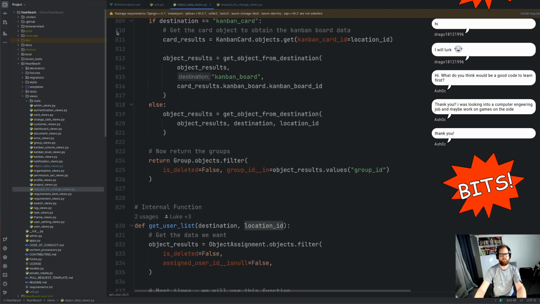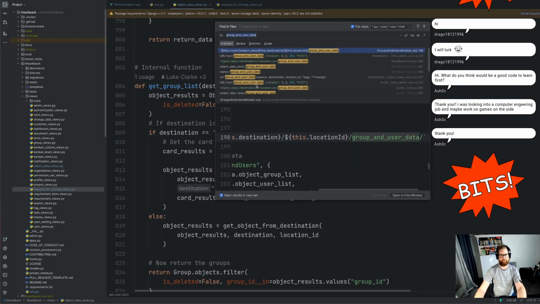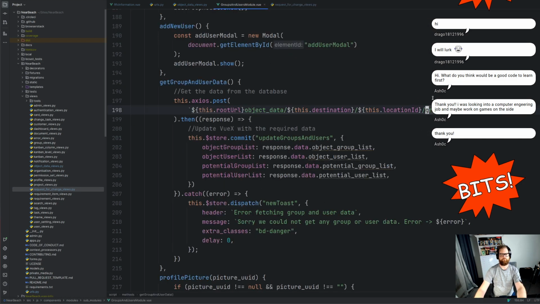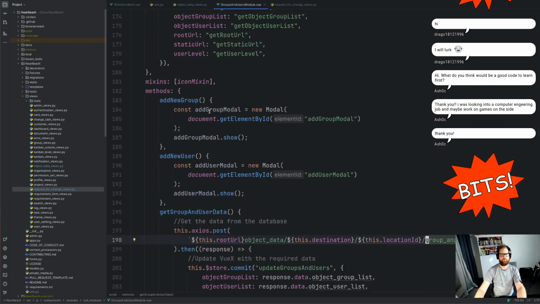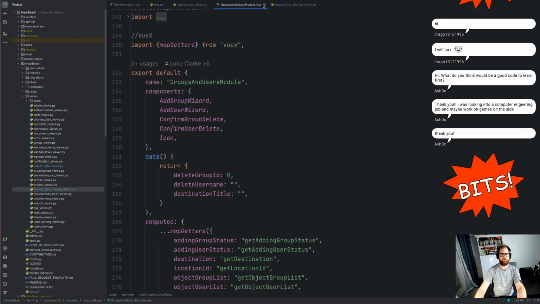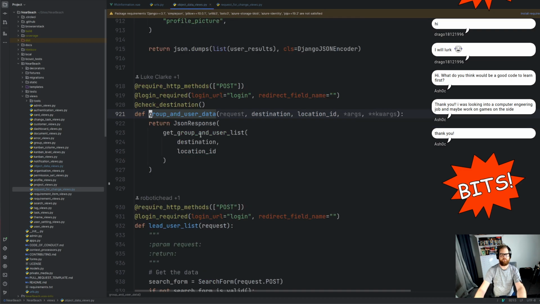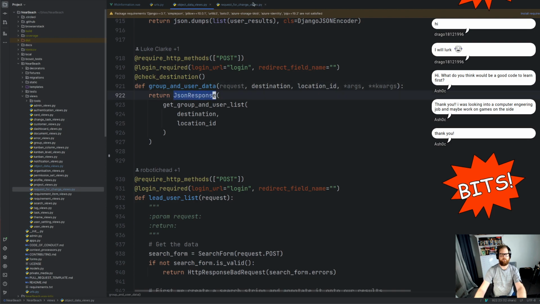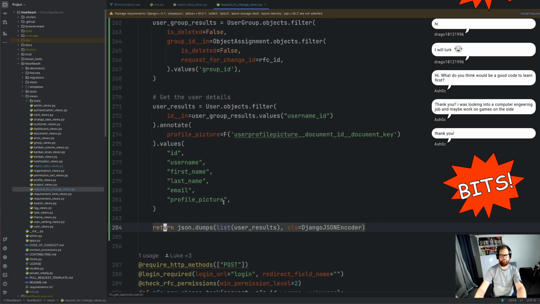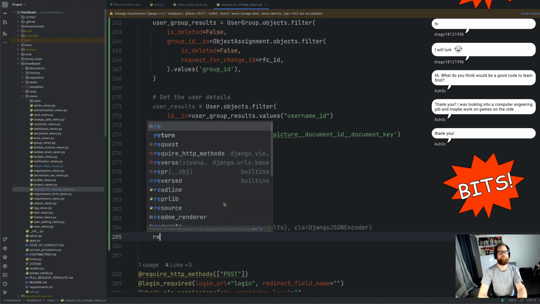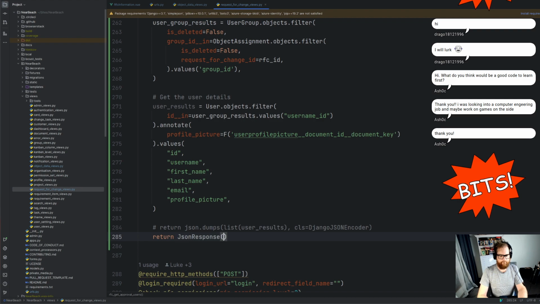If we go back to the object data, no, didn't want to do that. URLs. Let's go to implementation. We could do JSON response. And then we've got to list the user results.